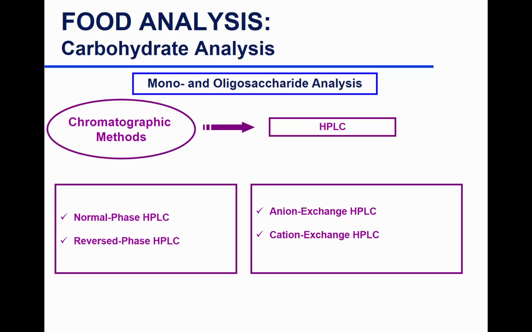So when you have a stationary phase that is polar, then your polar components would like to interact with the stationary phase, and that's how they separate. If they don't interact with the stationary phase, they come out in your void volume. So you want the interaction to occur. Reverse phase is the opposite.